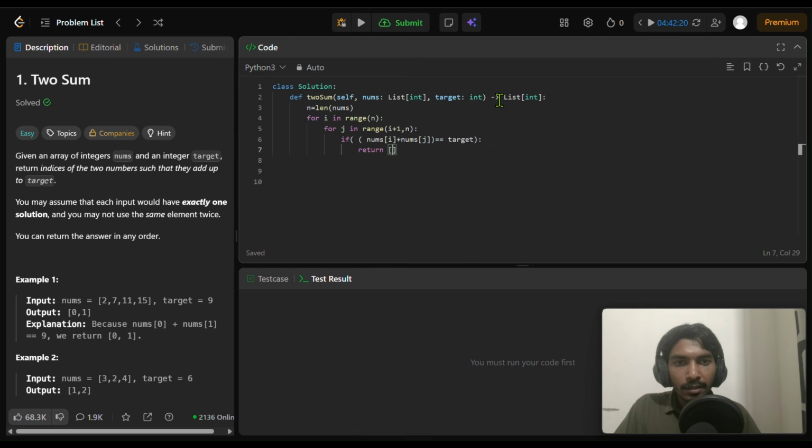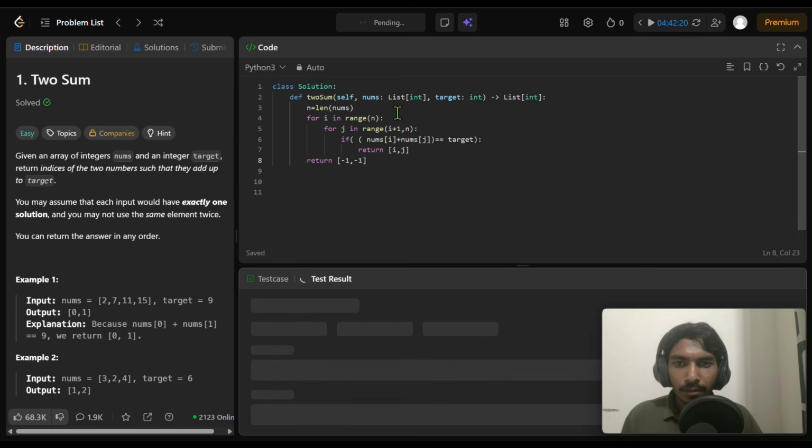If you have to return a list, it is specified here as list of int, so use this bracket to return, not just return simply i comma j. And we also have to keep in mind, if there is no valid solution, we have to return -1. Also remember, always return -1 after the loop ends, otherwise it gives you indentation problems.